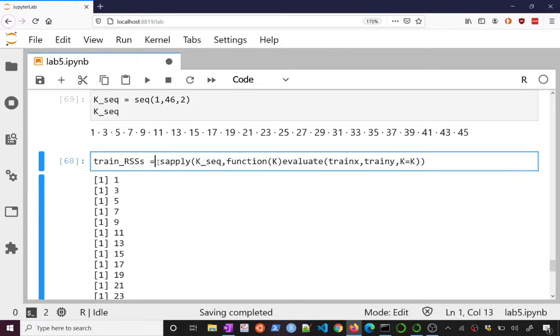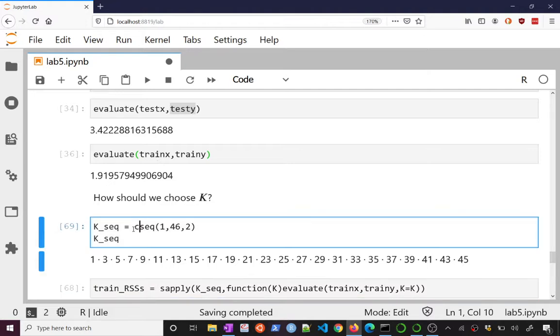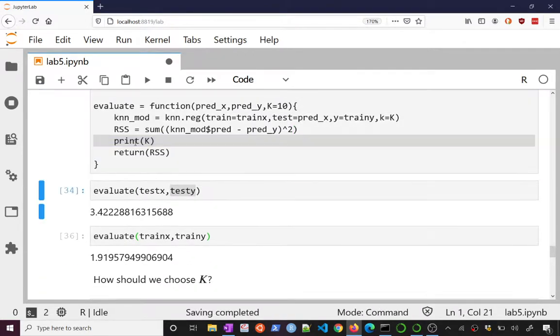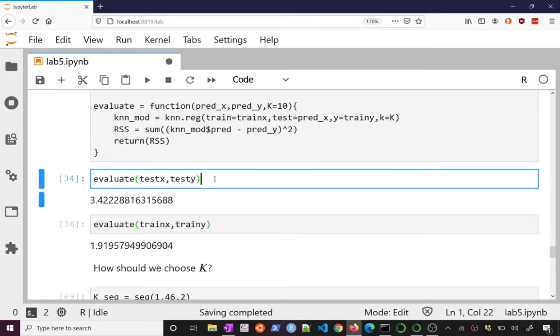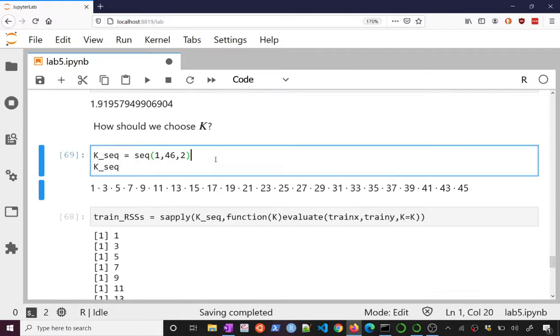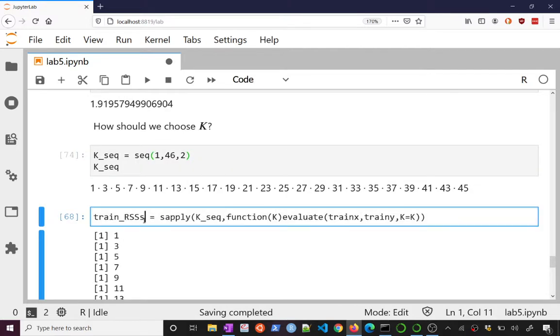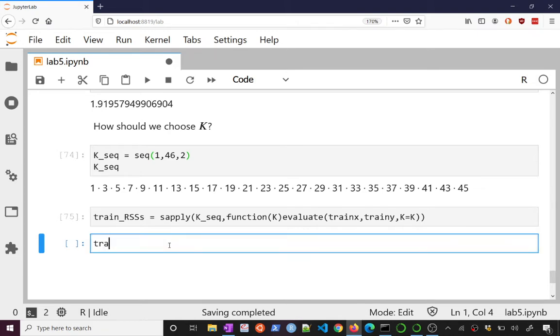Okay. One way we can do, yeah, let's just leave it like that. And then we'll get rid of this print line here. Okay, nope. Gotta get used to Jupyter. Okay. So let's just work with these. For some reason, this kNN regression function doesn't like 2. It never likes 2. I don't know why. Okay. Now we get to train RSSs over a little bit more.